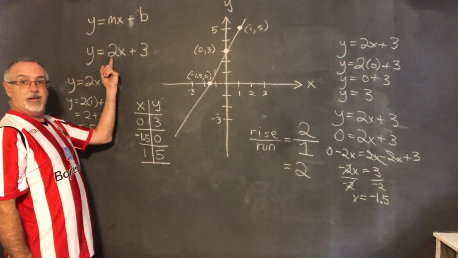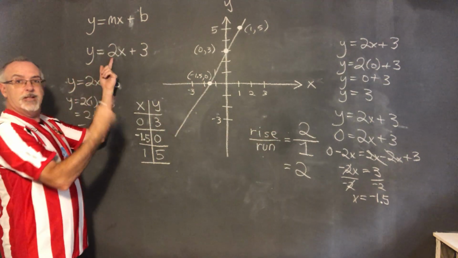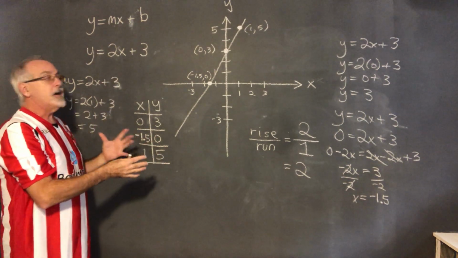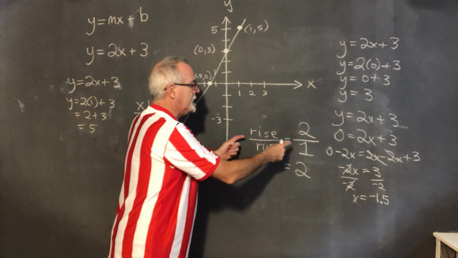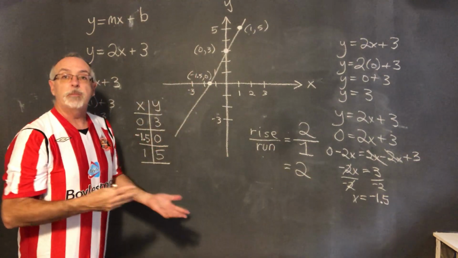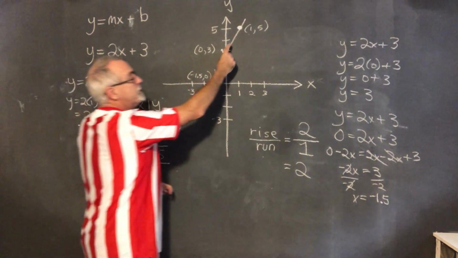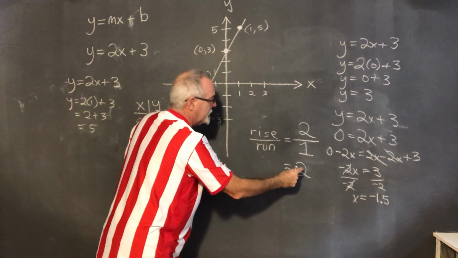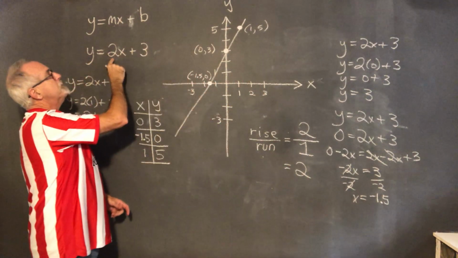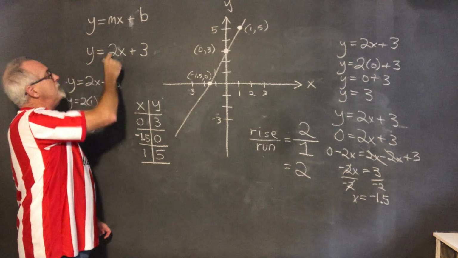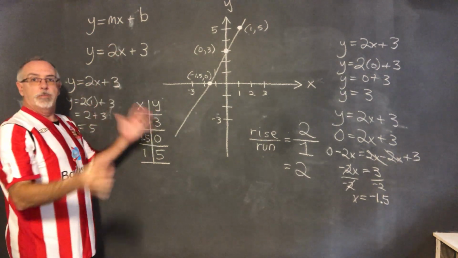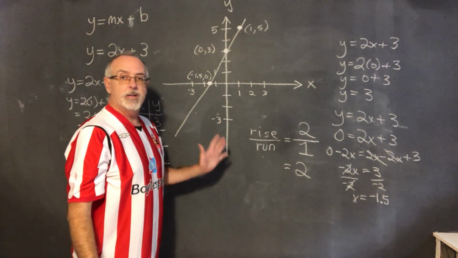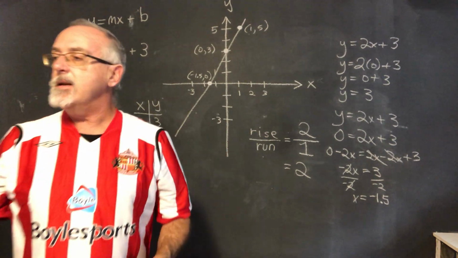But we knew that because we know that m is the slope. So this is what you want to happen. You want the different parts of your straight lines exercise to back each other up, to confirm each other. So playing around with this rise over run thing, I was able to see that my slope was 2. And then I'm not surprised because I already know that m equals 2. And in this straight line equation, the m is replaced by a 2. My slope is 2. 2 over 1 is the same thing as 2. This is interesting.